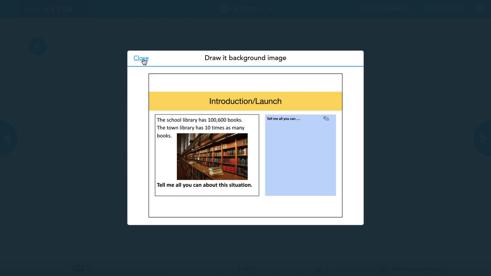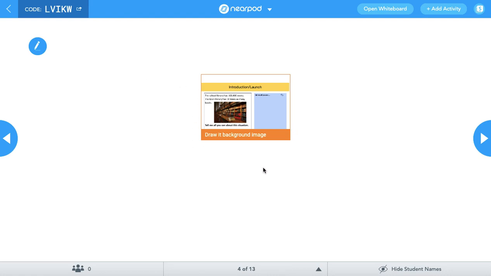Okay, so once students have shared or uploaded their work, you're going to see it in real time pop up here. So you'll have a whole bunch of these little squares show up, and instead of "draw a background image," it'll say all of the students' names. And you can go ahead and click on each student, and once they submit, it'll tell you that you have the ability to go ahead and share. So why don't we take a look at what it looks like when students actually share their work.